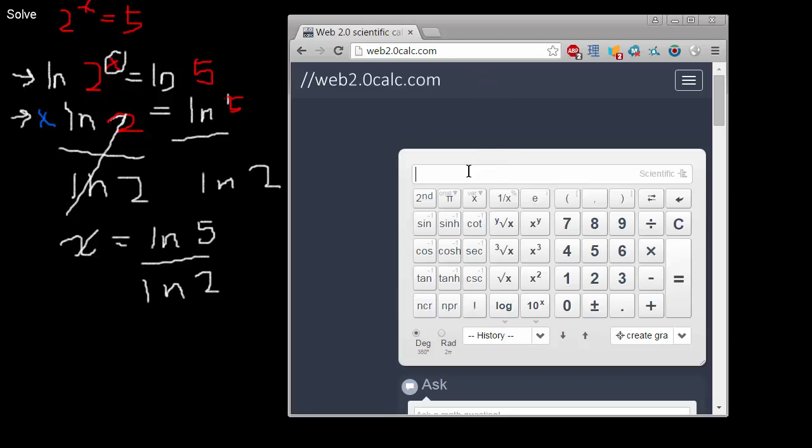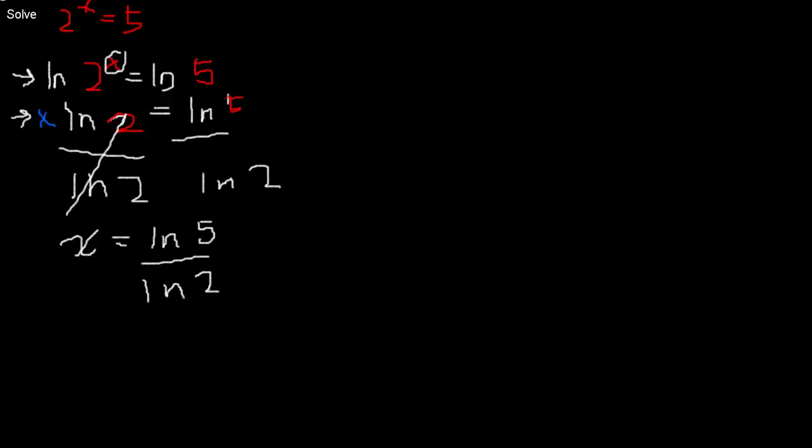So let's enter these together using this handy Web2Calc tool, link in the description, but you could probably see it in my Chrome browser right here. Anyways, we'll just type this in. We'll type ln of 5 divided by ln of 2. And we should get our answer, right? This is going to be our approximate answer. You could round it to whatever you'd like. I myself am just going to round it to the nearest tenth.